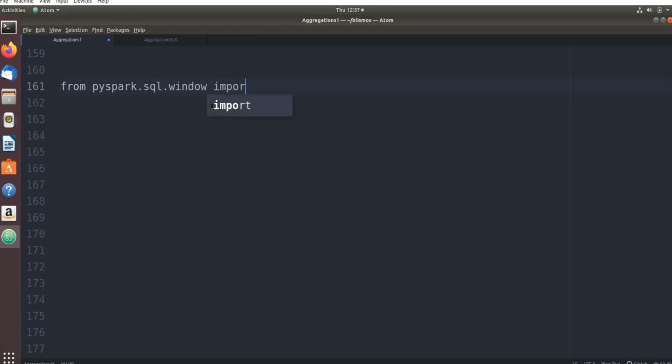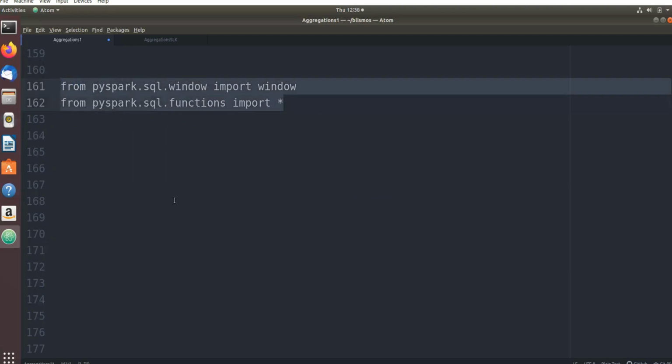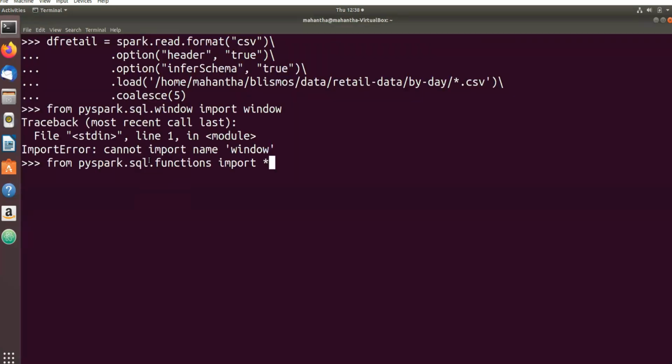Now that we already know the different functions we used, I will import all the functions from SQL.functions so that we need not import them again and again. The better practice is to import the specific function, but we have to import multiple functions here, so I am going to import all of them using import star. Let me go ahead and import both of them.